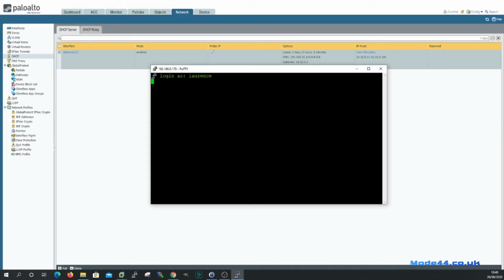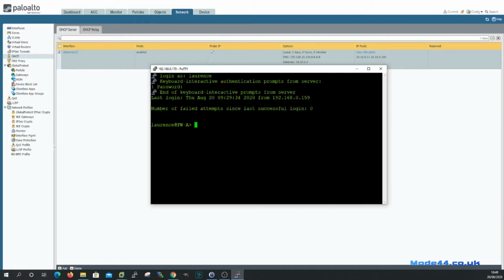So just give me a minute to log in. So done from this mode, which is just the standard mode, it is clear DHCP lease, and then the interface, and it will know which interface it is because you've only got it on one interface.